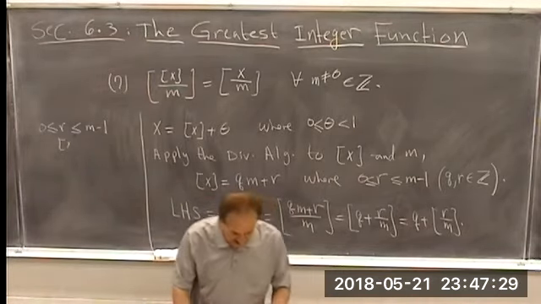Right? So we start with M, and the next integer that is going to be divisible by M is 2M, 3M, up to JM. And let's assume these are all of them less than or equal to N, as far as we have not exceeded N. All right? So these are the integers that are divisible by M and less than or equal to N. So if I can show J is equal to the bracket of N over M, then we are done.